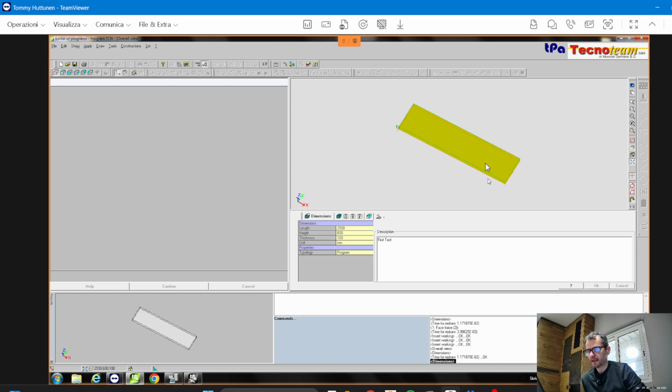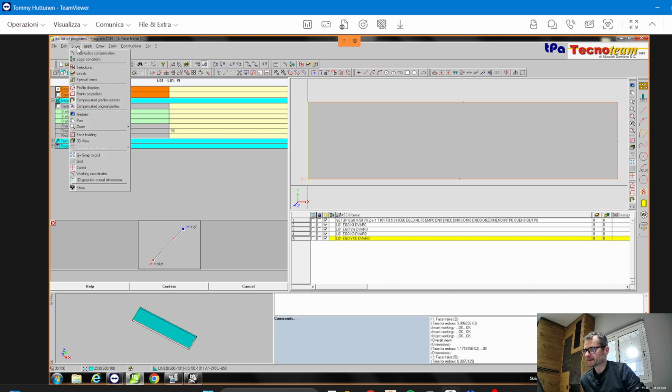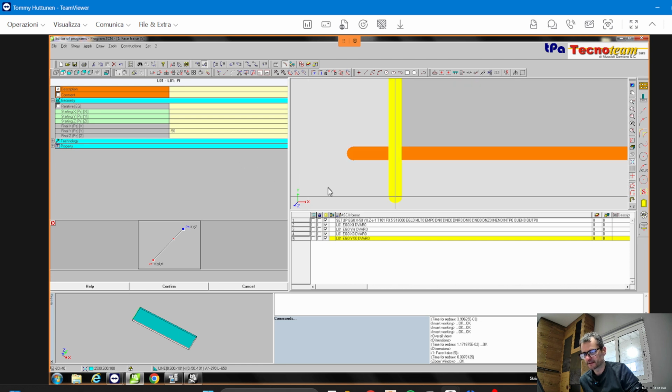No problem. I format every kind of dimension. Okay, what I have here, because the program is not finished, there is some mistake. I can visualize, we know that we are using a tool, and the tool has a diameter. I can check the tool compensation of the diameter. And if you can see here, I have a big mistake.